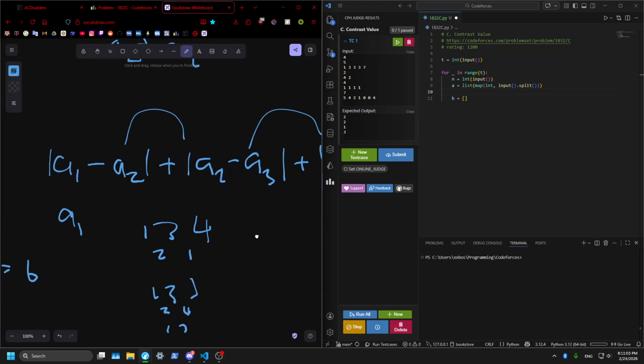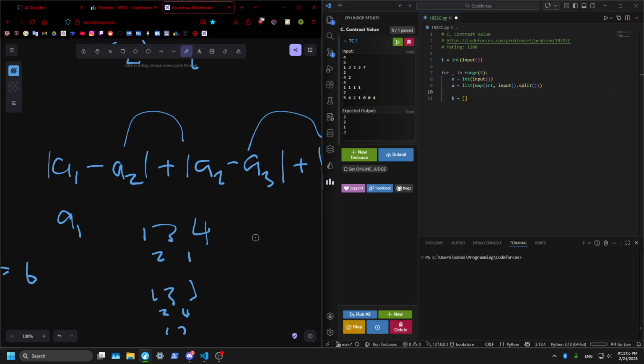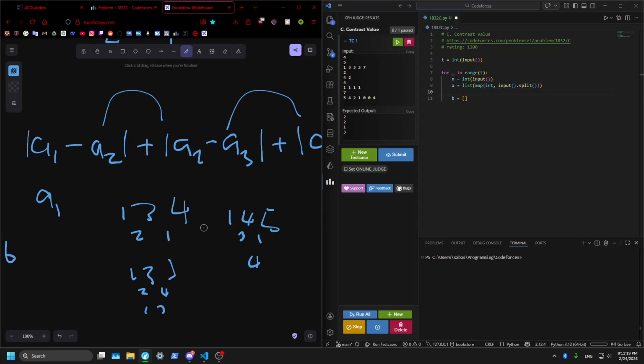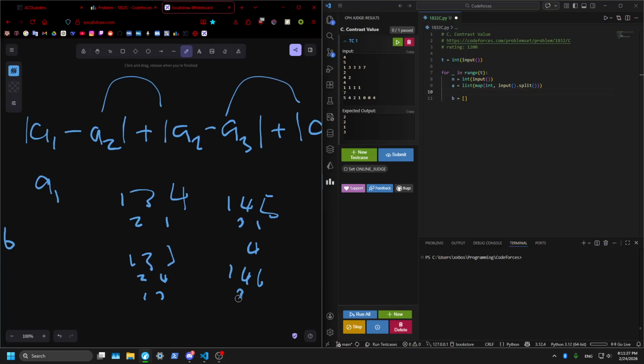So is anything with 3 in the middle? Like 1. But what about 1, 4, 5? This is 3, this is 1. Or just 4, okay. Wait, there's some pattern going on here. 1, 4, 6. 3, 2, 1, 6.